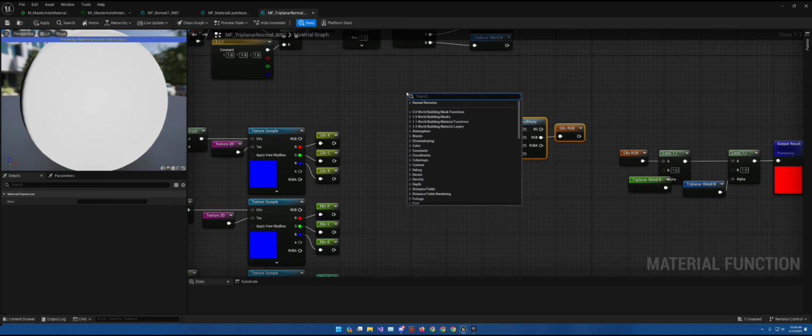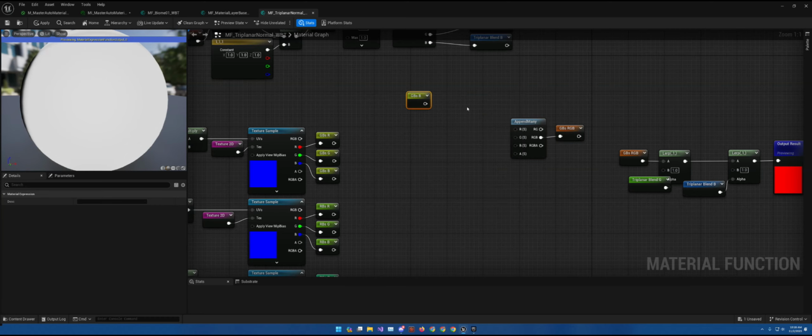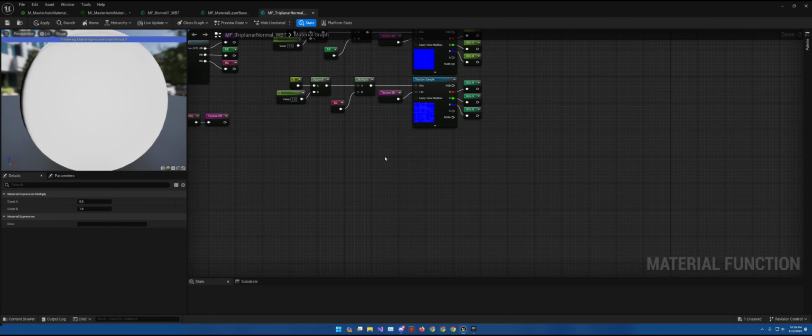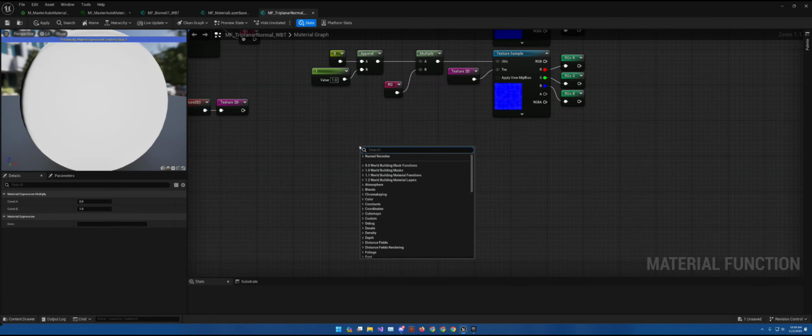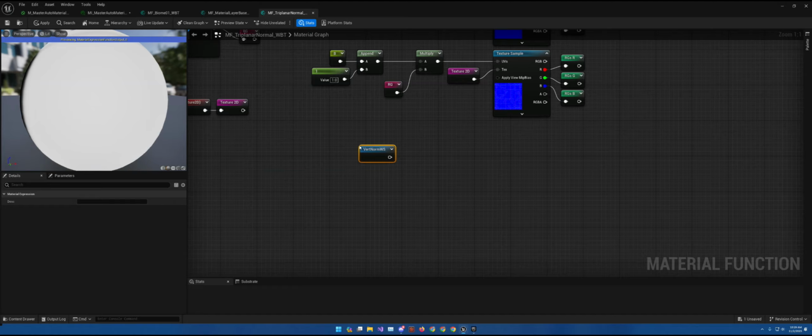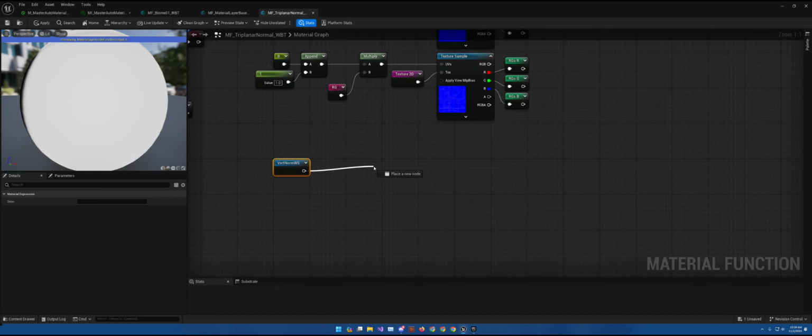First thing we want to get is GBS B. Hold down the M. And then one more thing that we need to make because it's not here yet. We want to get our vert norm WS, and we're going to split the component.